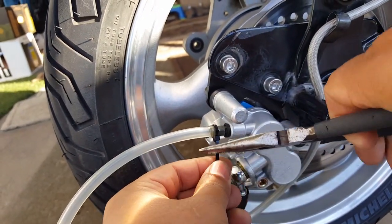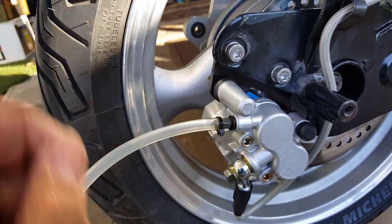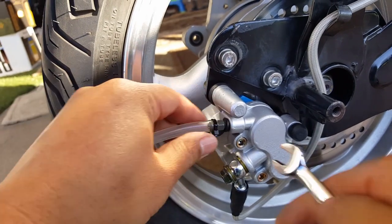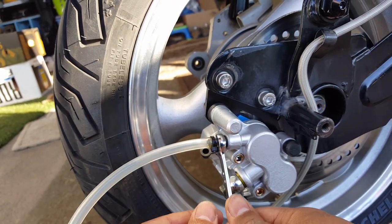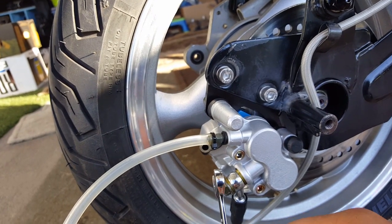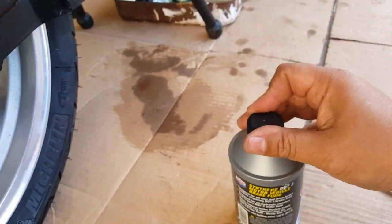All right, so we'll just cut this off so it won't interfere with our ratchet. There we go. It's not going to be a permanent thing. And then what you want to do is have this ready, lefty-loosey. So the minute we open it up, we're going to want to be able to close it back up when we release our brake lever. And that's really simple as it is. Now we're going to open our brand new Lucas here. Let's go ahead and open that up, and we're going to tap it right now.